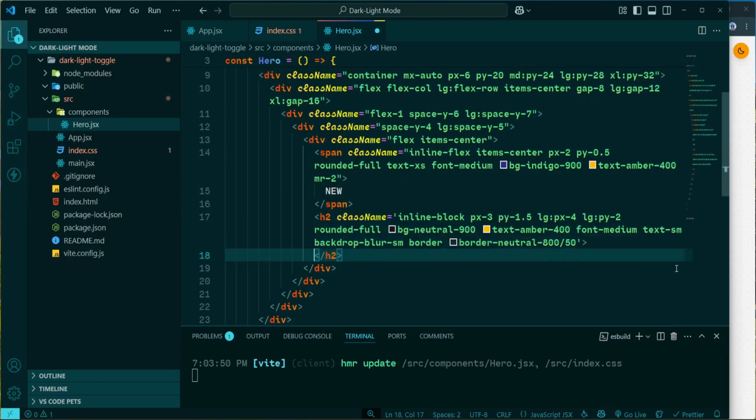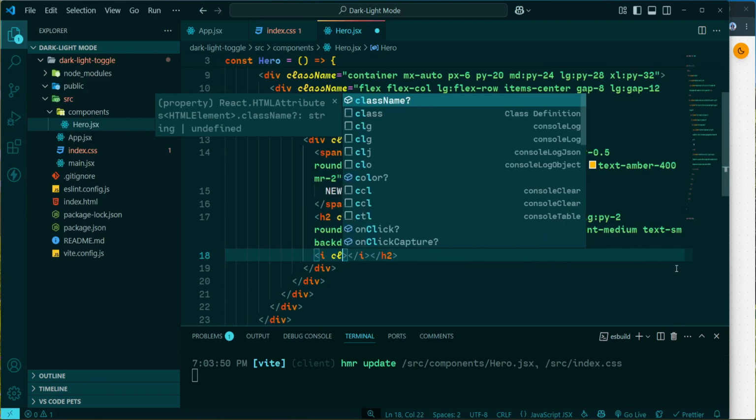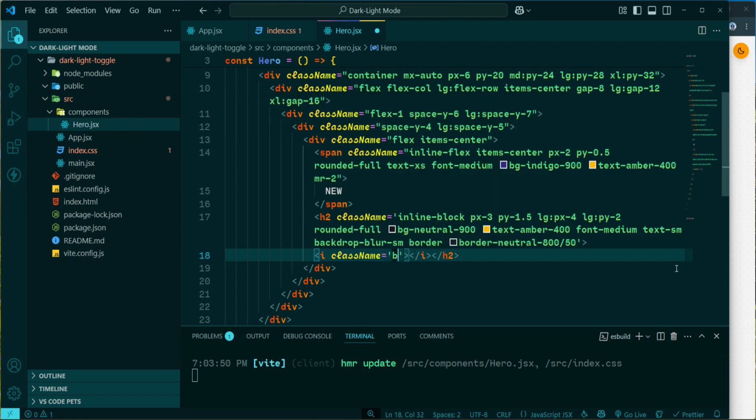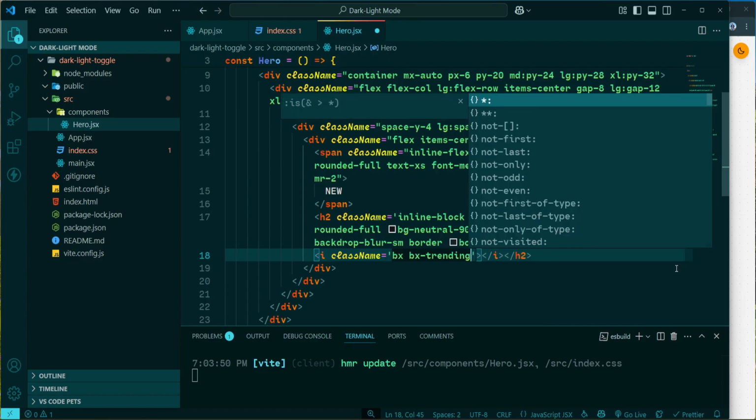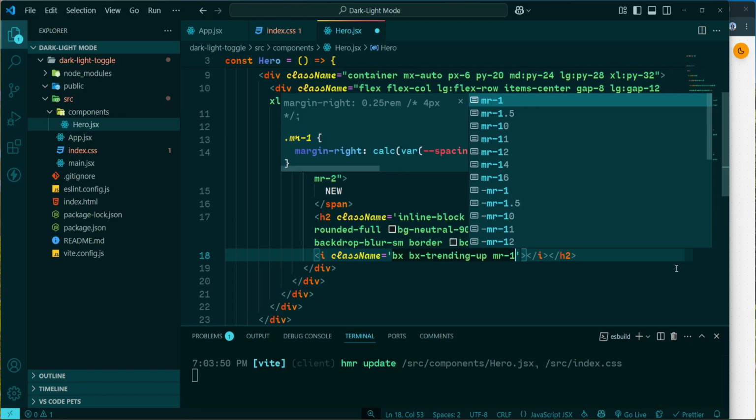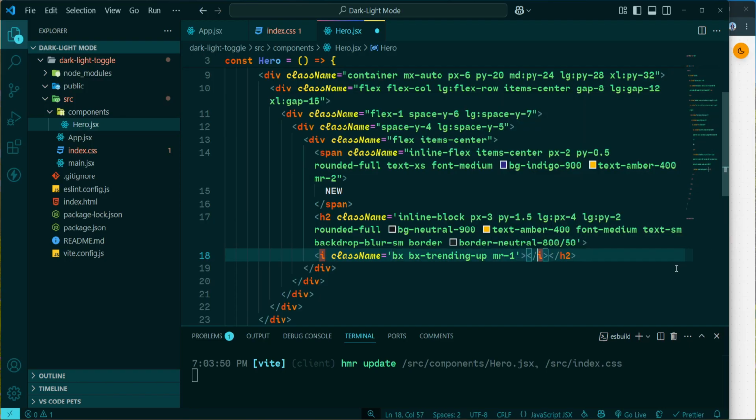Now inside here, I'm going to open elements. We need an icon. Let's use here bx trending up. Then we need margin right equal to 1. And right after element, I'm going to insert the following text.